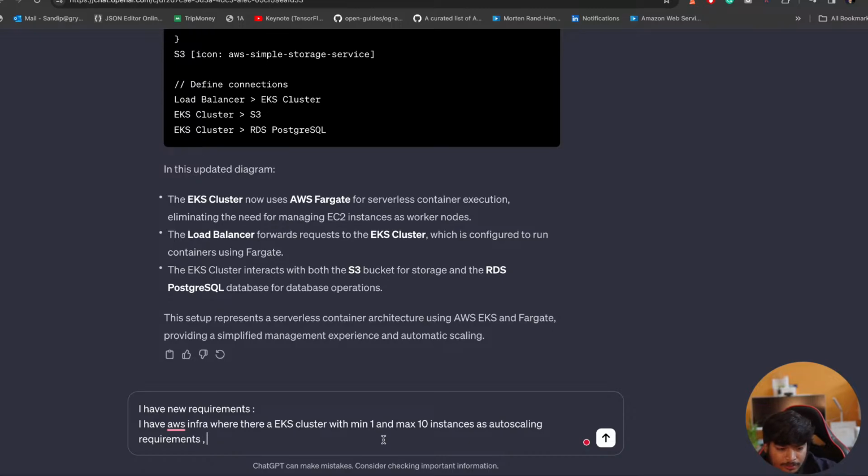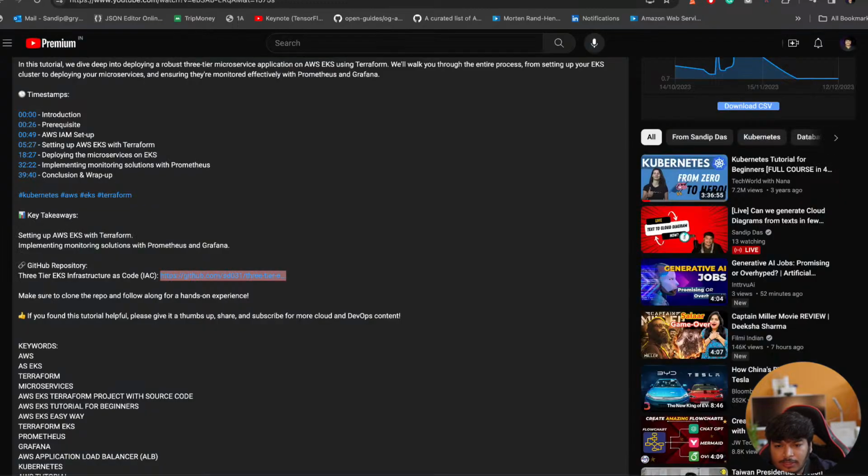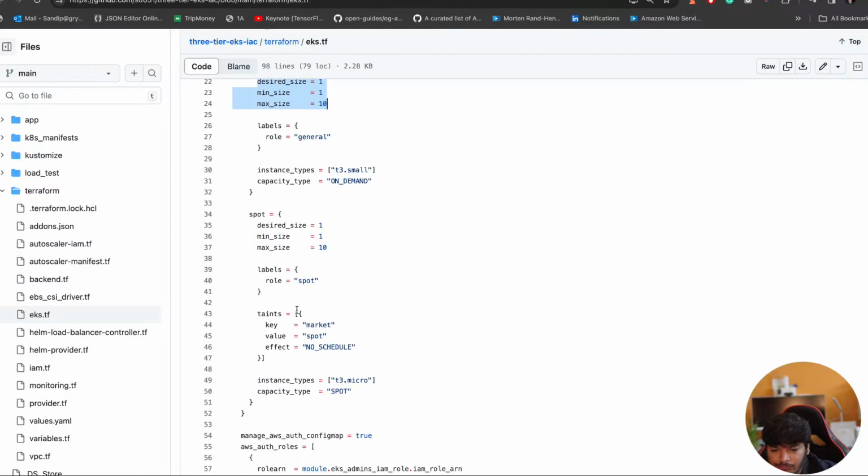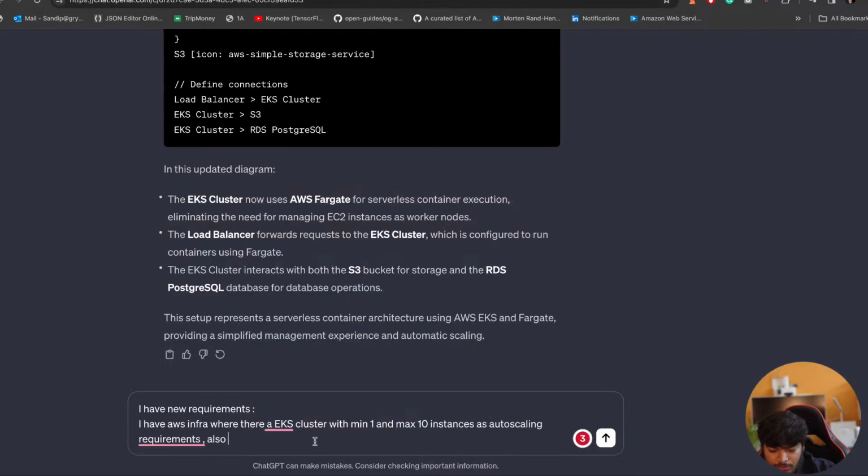Then mention that I have the spot instances also, so there are two groups.